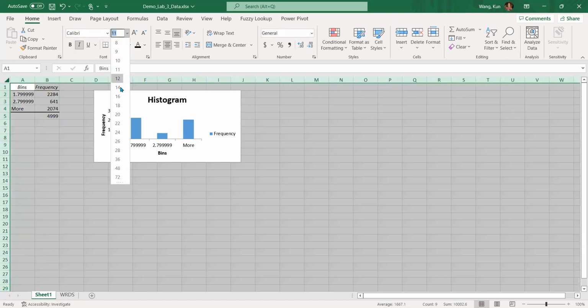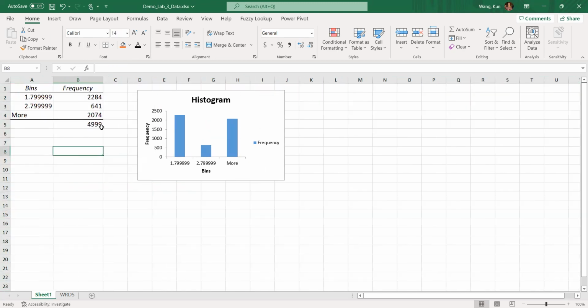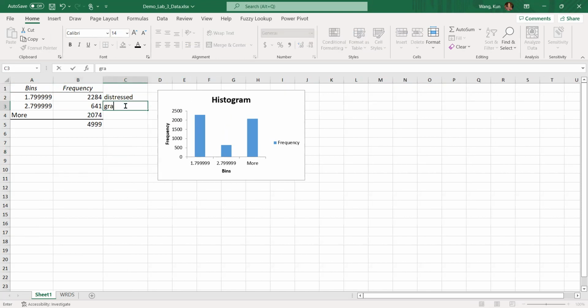Let me enlarge. We can see that's kind of alarming, right? Interesting. Almost half of the companies fall into the distressed group. Remember your definition for the bins. And this is the gray zone, and we have safe companies. And they give you a visualization, so that's something you can use to make some prediction.